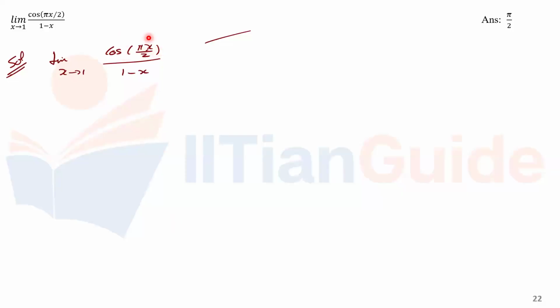In the numerator you will get sine pi x by 2, but in the denominator you are having x, 1 minus x. I need x. Then I can manipulate, I can multiply and divide with pi by 2. So I will make numerator denominator there, but if there is a term 1, that will make problem. Am I right? So replace x as 1 plus h. Correct. Now calculate the right hand limits.